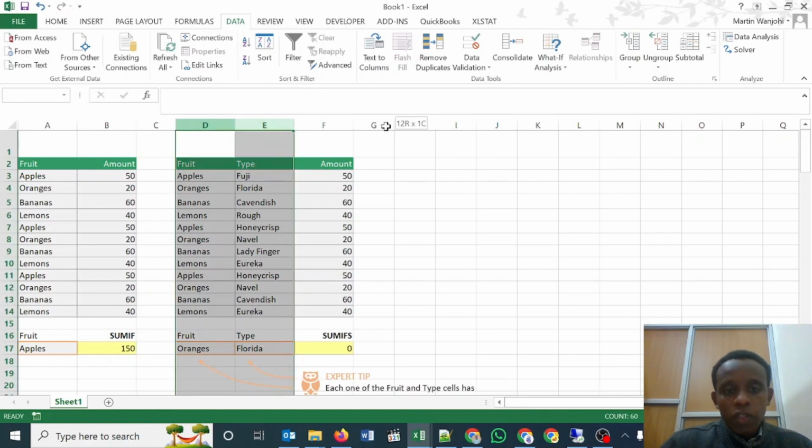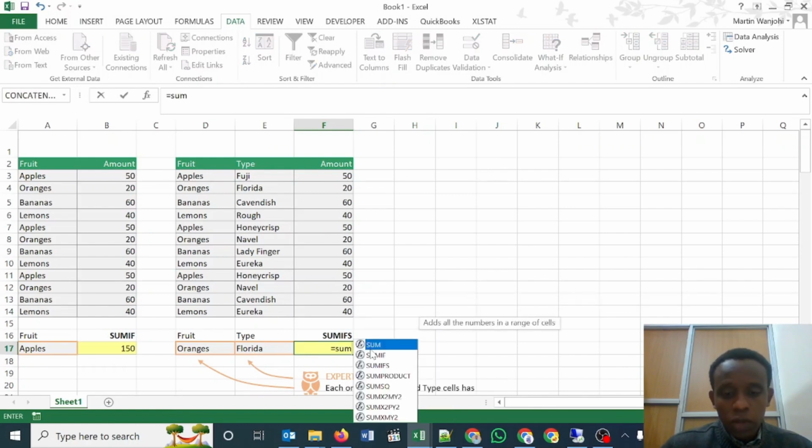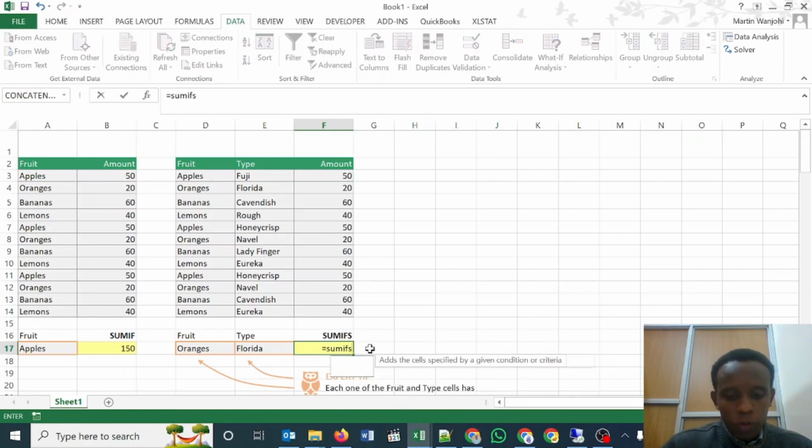Now this other section allows us to use SUMIFS. So I'm just going to delete that and write a SUMIFS for you. Remember with SUMIF we started by writing the formula and then the criteria range. Now SUMIFS starts with the sum range, not like SUMIF where the sum range was the last in our syntax.